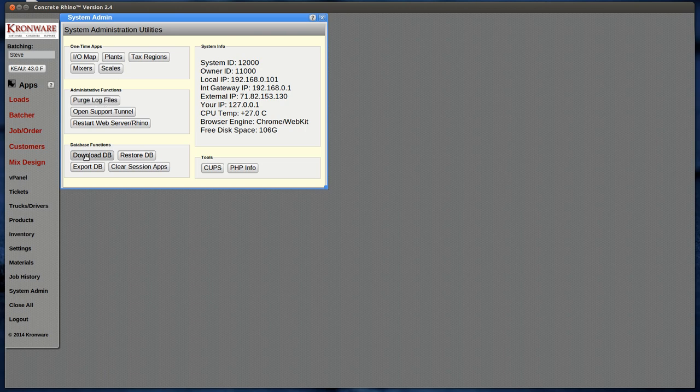Okay. The system is set up so that, if you have an internet connection, your database is backed up once or twice a day to a remote server. This is kind of like saving your data to the cloud. This is in case your computer is stolen, catastrophic hardware failure, disk drive crash. There's always a recent backup.